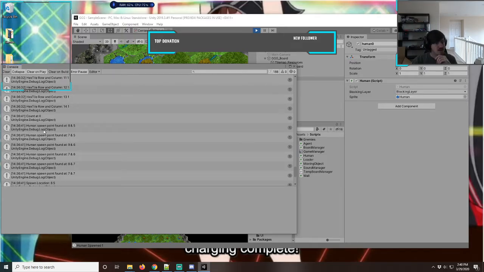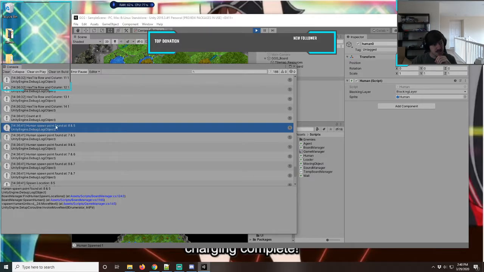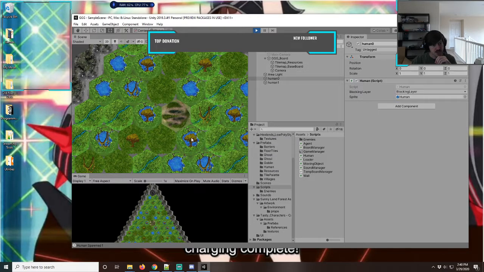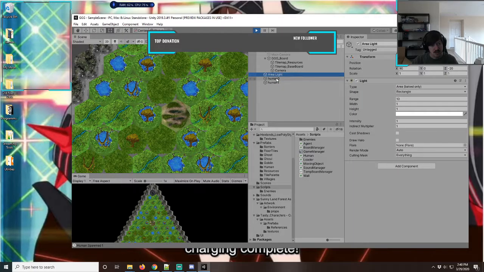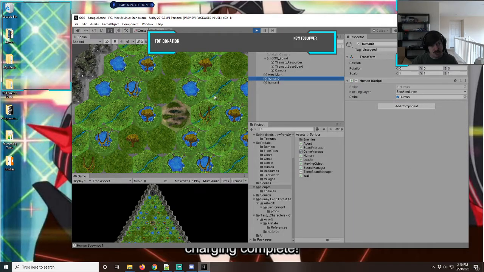So already we can see that this spawn point right here. This human that you can see, which is right there, should be spawning right here.